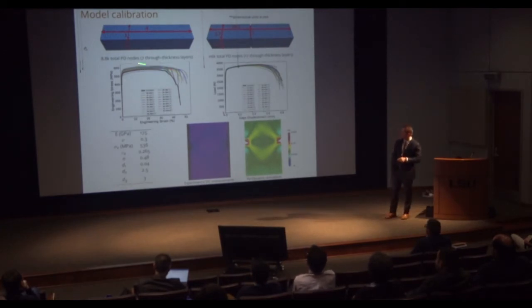These were all of the tensile test specimens. There is some variability due to geometry in the failure regime, but this black line is representative of our simulations for the pure tensile test, and then for the notch tensile test specimen, again, there's some variability in the experiments, and the black line is representative of our experiments. There were some DIC measurements of the notch tensile test, and we compared those with our simulation too. And then finally, these were the optimized parameters that we used for the power law hardening model and the Johnson-Cook damage model.